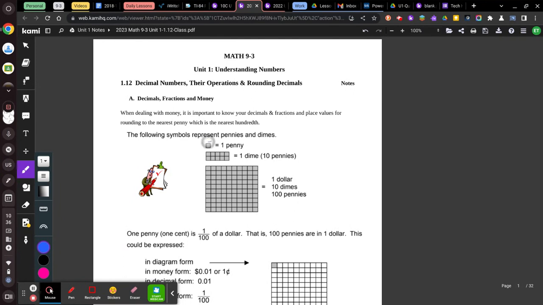So if we have one little square equal to 1 penny, 10 of them would be 10 pennies. And here we've got 10 squares by 10 squares. That equals 100 together in total. Well, 100 pennies is equal to $1. So if I wanted to say I've got 1 penny out of 100, that would literally be written as a fraction. You have 1 penny out of 100 pennies that makes $1.